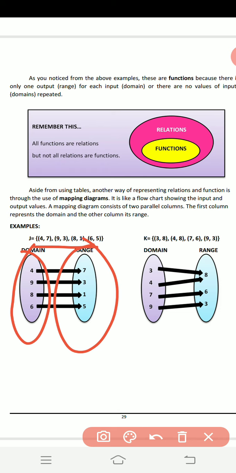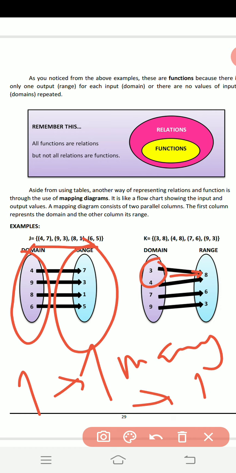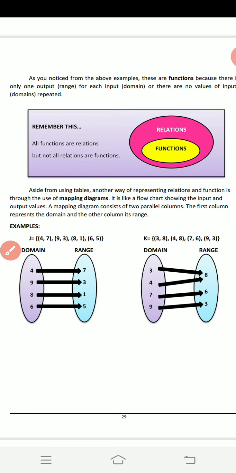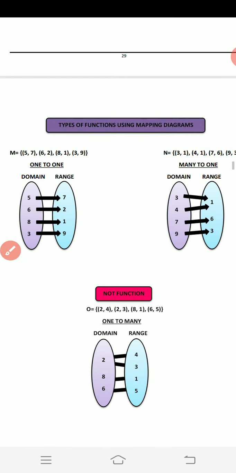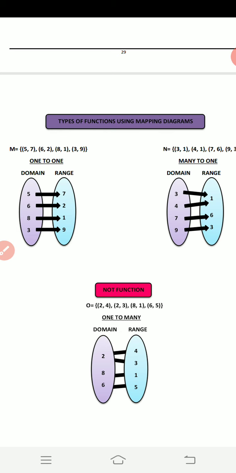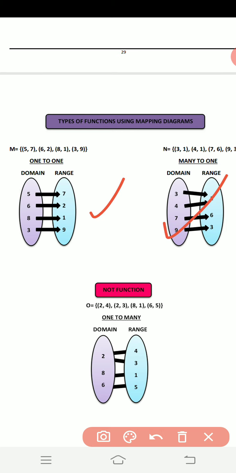And for the next example, meron na ditong dalawang number na nagsishare ng isang range. Pwede yon, function pa rin siya kasi dalawa sila magtatalo sa 8. They are mapped only to 8. Function pa rin siya. So this is 1 to 1 and this is many to 1. Many to 1. So function pa rin siya. Okay. Yun yung sinasabi ko sa inyo kanina na 1 to 1 and many to 1. Yung kanina 1 to 1 yun, and yun nga itong isa many to 1. Ito ay 1 to 1. Itong isa ay many to 1.